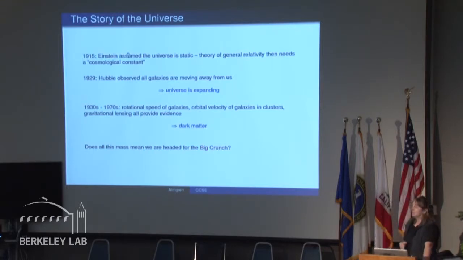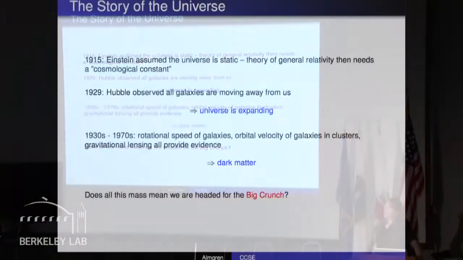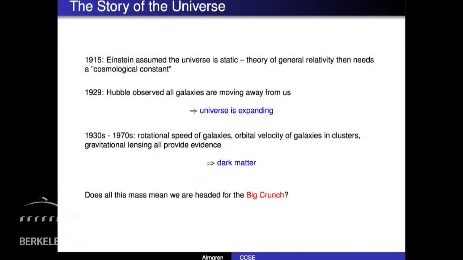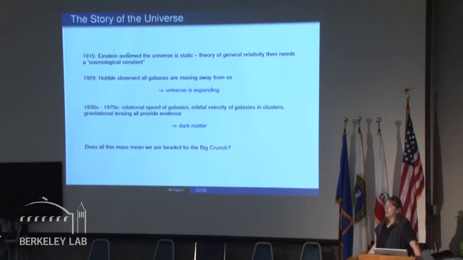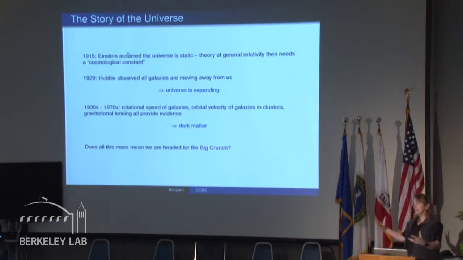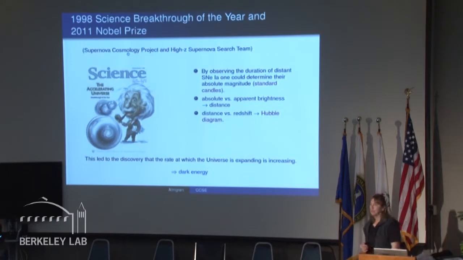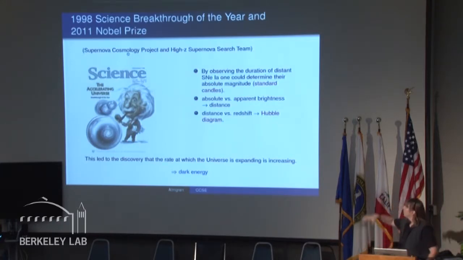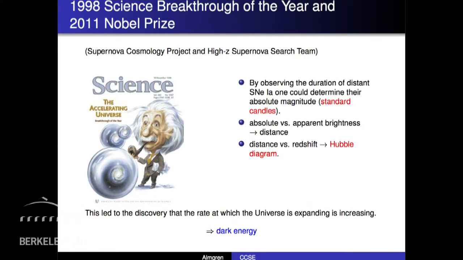This is the old, I was a physics major as an undergrad, and I still remember, if you want to know about the stone spinning around on the string, you've got this mv squared over r. Well, so m has got to be bigger than what we can see. So now we have dark matter, matter that we don't know what it is, but it's got to be there. That says there's all this mass there, we're expanding now, but maybe we are headed for the big crunch. Okay, and so 1998 Science Breakthrough of the Year, 2011 Nobel Prize.